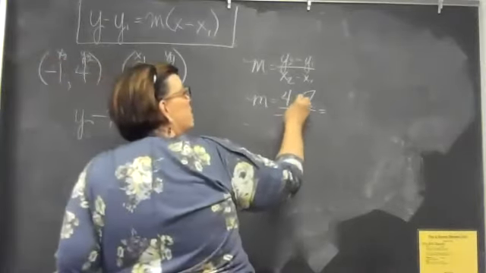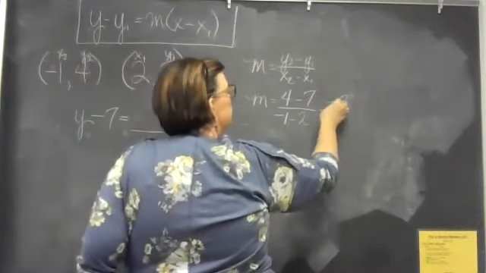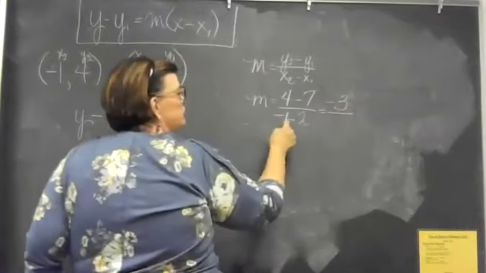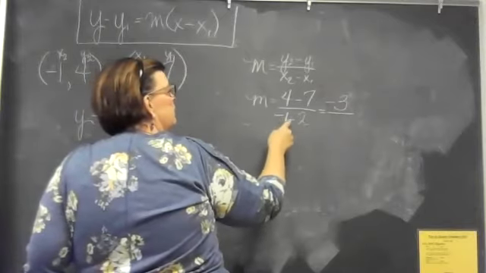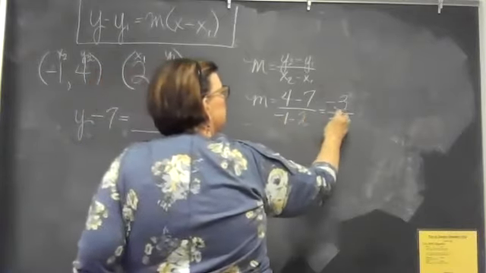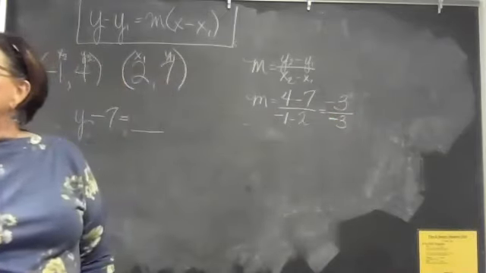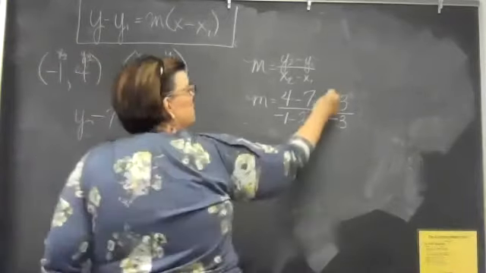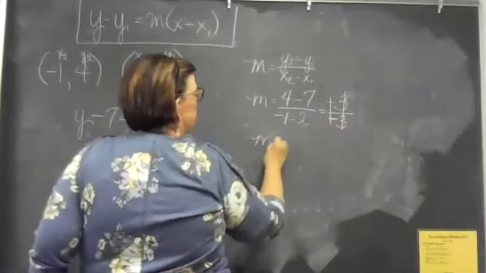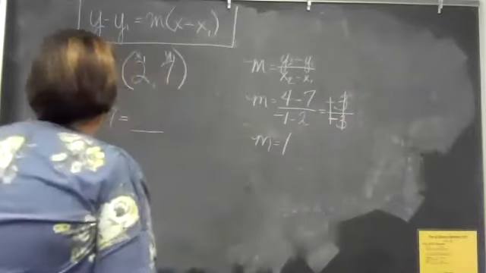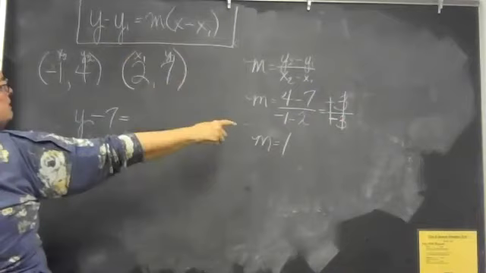Okay, so 4 minus 7 is a -3. Here are 2 negatives, Christina. We're putting 2 negatives together. I had a -1, and I have some more negatives here, so I have a -3. Look at that. Okay, and if we simplify that, then it's a 1. Yes, it's +1. So my slope in this case is a +1. Couldn't be any better. So when I get to the slope, I have found out what the slope is.